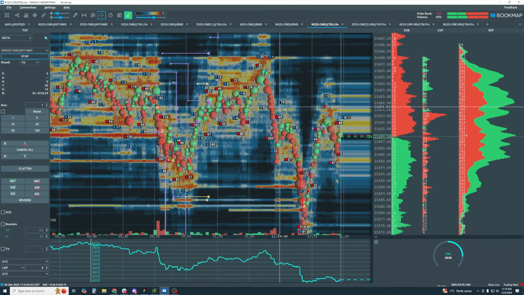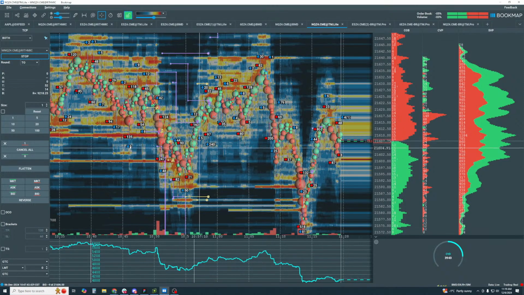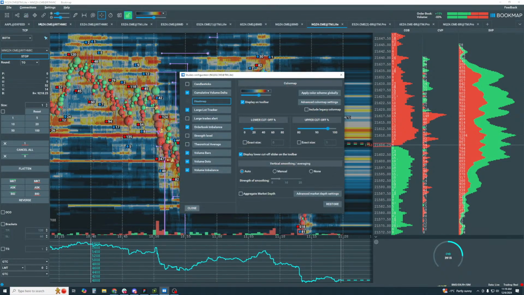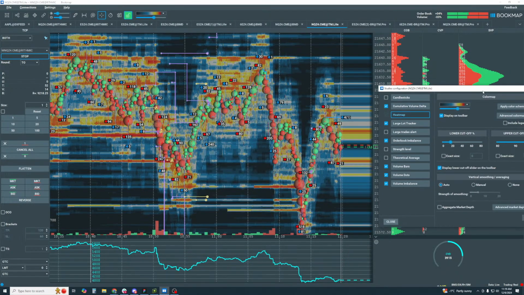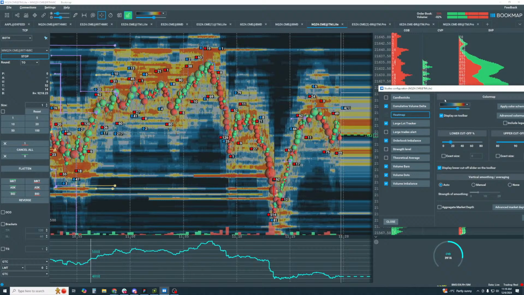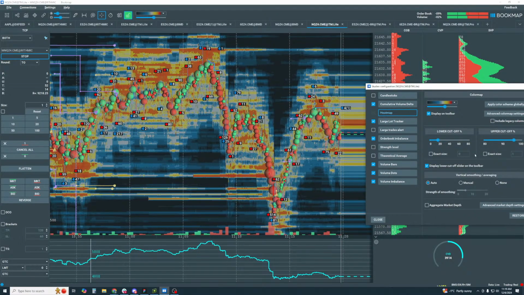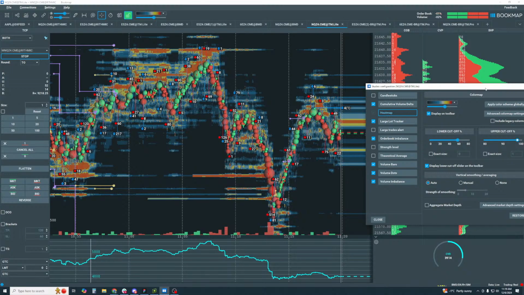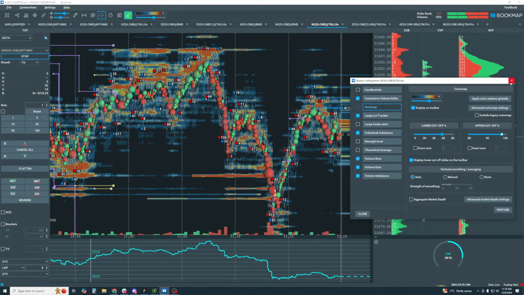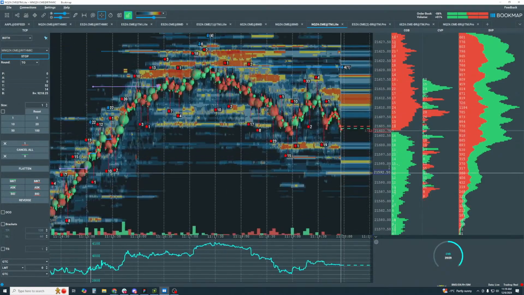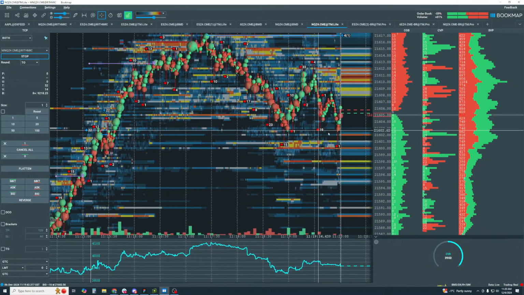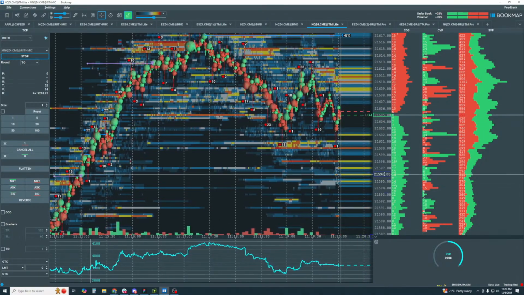And if it's too much for you in the heat map, it's easy. Just go to the heat map settings. You can also go up here. It takes you to the same place, and then play around with them. If it's a little too much noise for you, that's fine. We can make it very, very stark here by raising the upper and lower cutoffs, and then this will filter out some of that noise, and we'll look at more of that high liquidity that we're looking for.